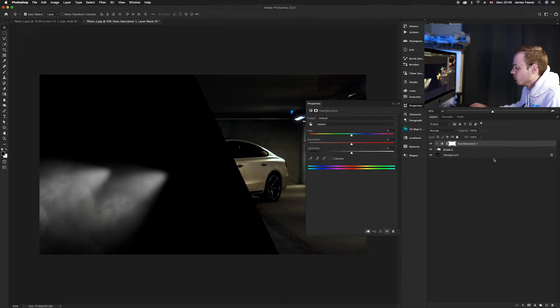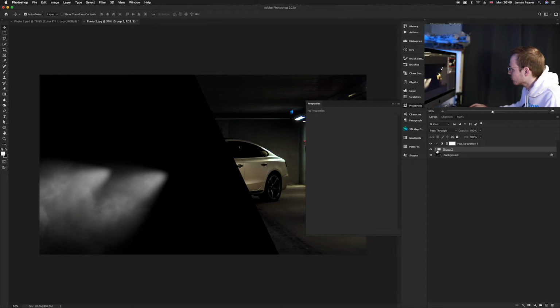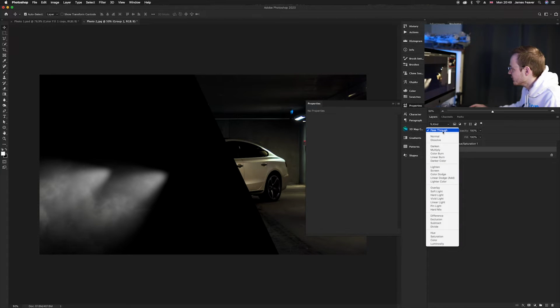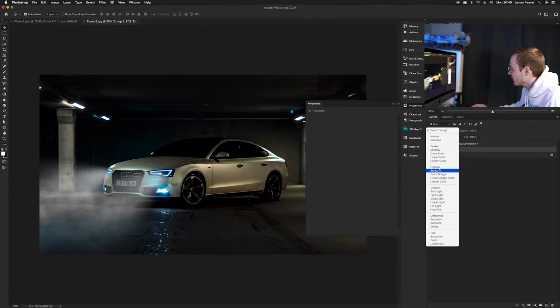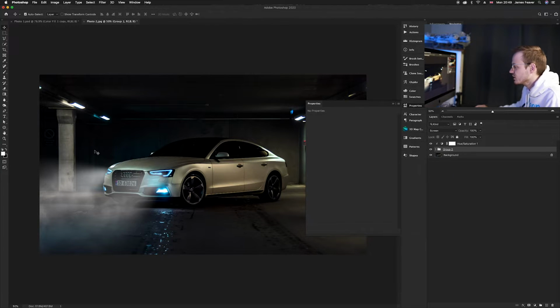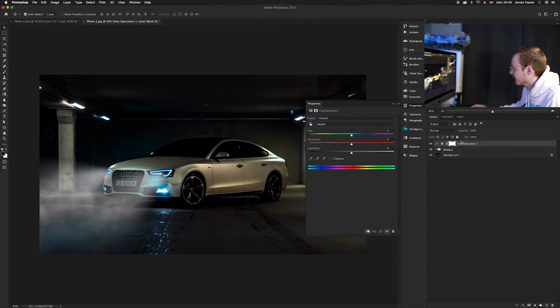But once we clip it, what it will do is it will remove all of the blending modes. So we just want to go to our group here. You can see where it says pass through. What that will do is change our blending mode, and we just want to remember we want to use the blending mode previously, which was screen. And as you can see, it's turned it back again. That's what happens if you add any adjustment layers after you've changed the blend mode and then grouped it.